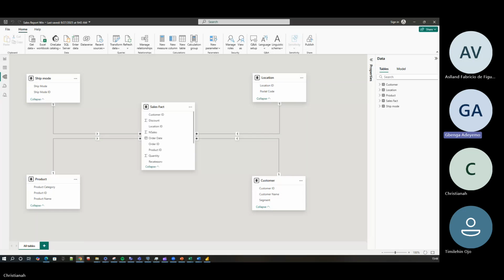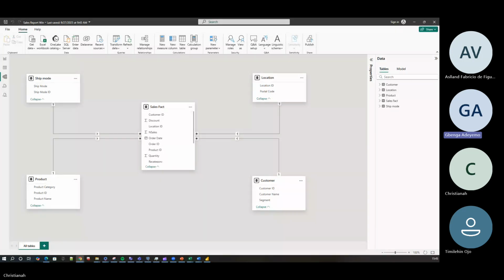Now, before we go ahead, there's still another concept I would like to discuss with you guys. I will give it to you as an assignment. I want you guys to read about the concept called conformed dimension. Now, I'll give you a little intro, and I want you guys to do more research about it and read more about it. You will see the different variations of conformed dimension.